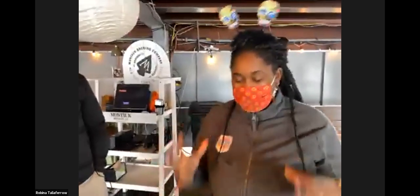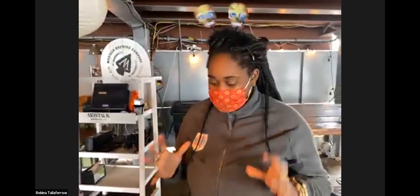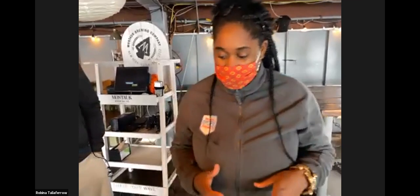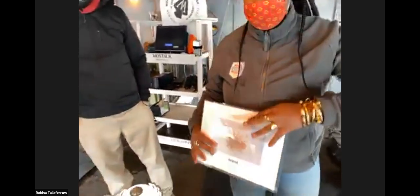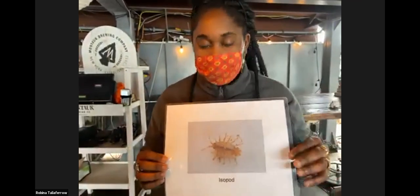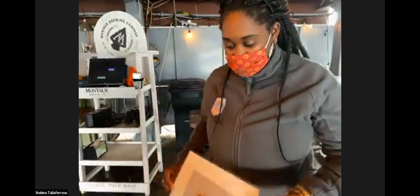So we're going to get right into our creepy critters. So as mentioned, Ira has some oysters here. And the cool thing, the Baylander is right on the Hudson. So the cool thing about this location is the critters that we find here that I don't normally find in the East River. I'm going to show you just a photo of the critter before we actually get into the real one. So here's an image of an isopod. As you can see, they look pretty weird. And they're isopods, so iso meaning same, and pod just meaning their legs. So essentially they use their legs and little swimmers to swim around. And let's get right into it.